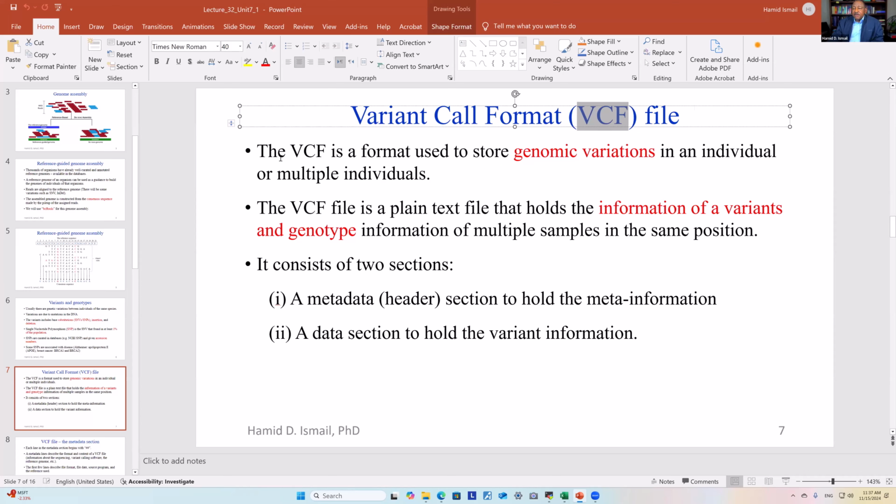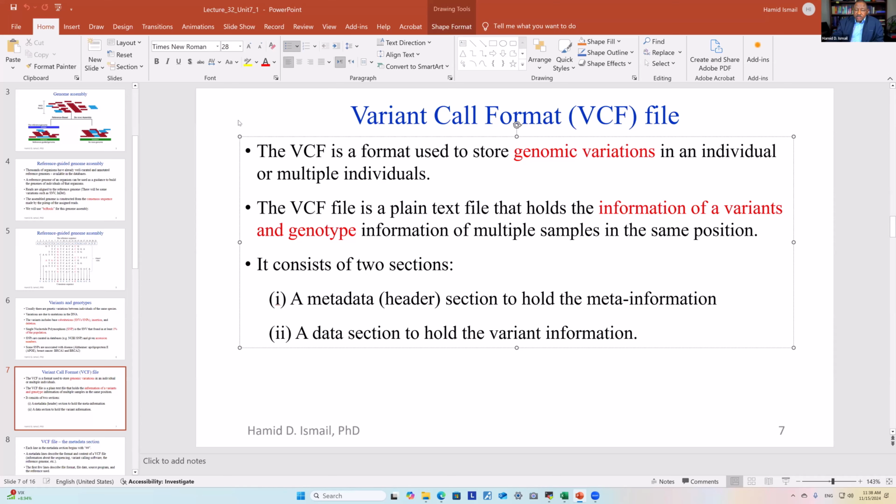If you are asked about the VCF file and you didn't answer that question correctly, then you will be removed immediately, okay? Because you are not qualified to go any further. So this is one of the basic things that you should know.